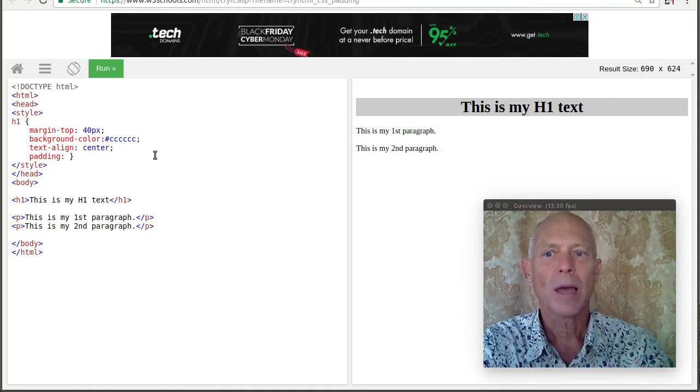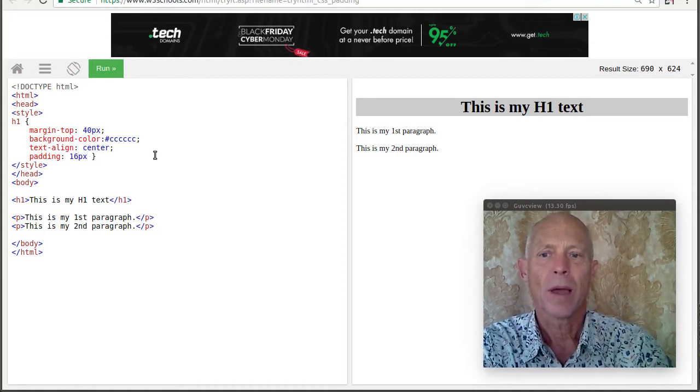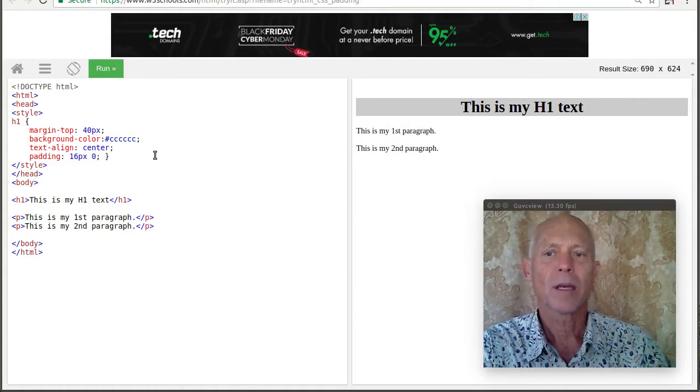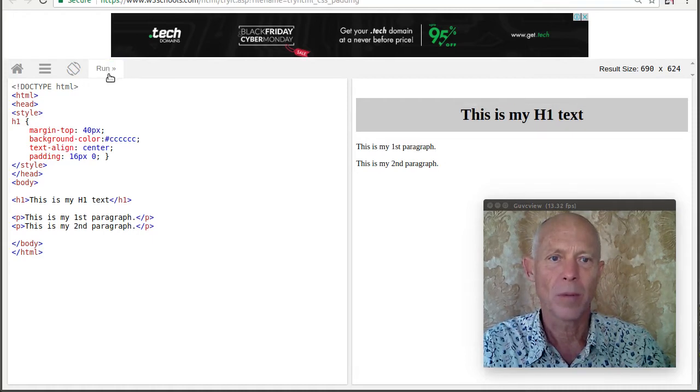So I'm just going to say, arbitrarily, 16 pixels and then 0. So that says give me 16 pixels top and bottom padding for the H1 tags, but don't bother with the left and right padding. So now I should see some more space above and below that text.